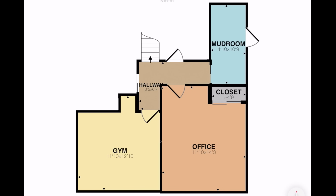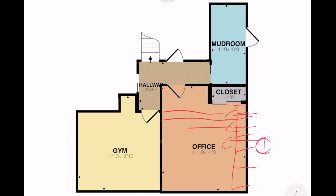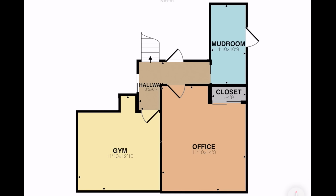Let's pretend that this office is a big living room, and this whole back wall is just a bunch of windows. And the sun sets or rises over here, so when it's coming up or coming down in the sun, there's lots of beams of light coming through these windows. A lot of times people will recommend having those boards go parallel to the lines. Now this is a basement. There is a window here, here, here, and back over here. So it's 50-50, and since it's a basement, there isn't a ton of light, and that really doesn't come into play. But I did want to mention that because you will hear that.